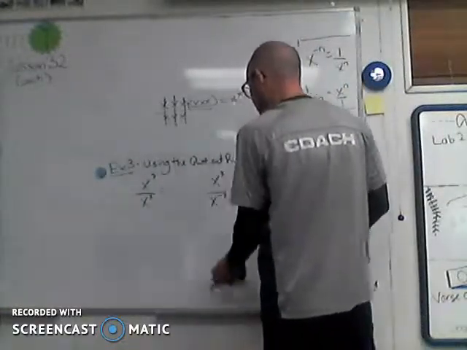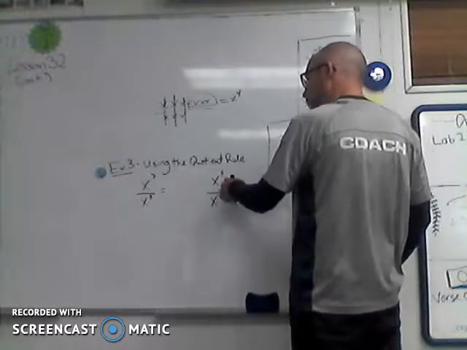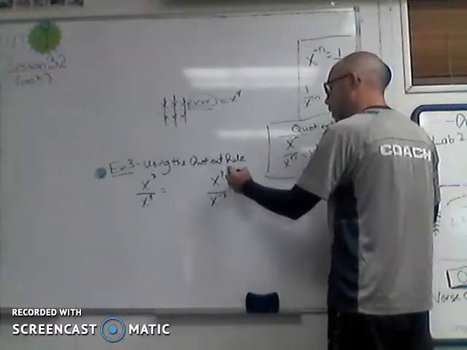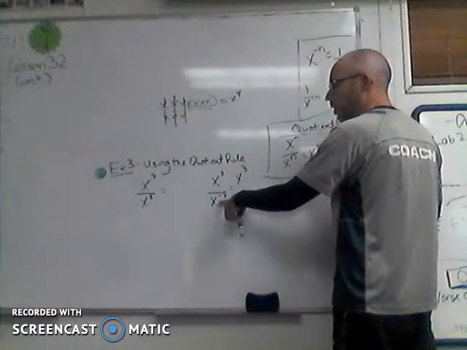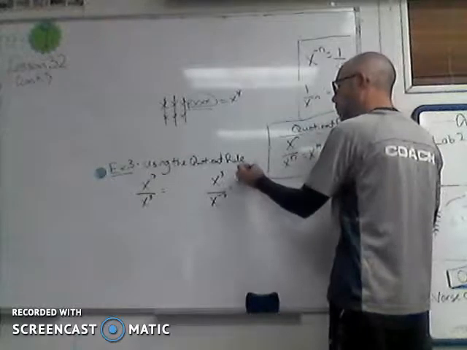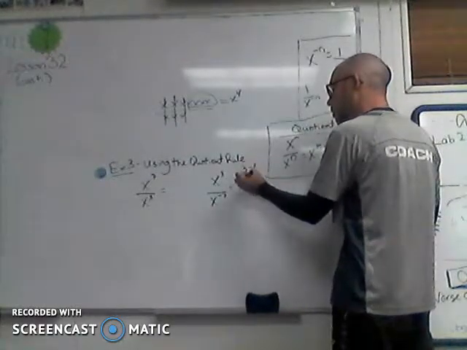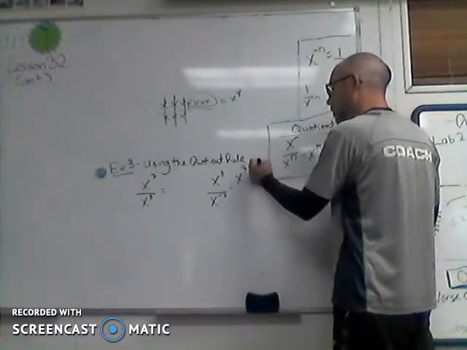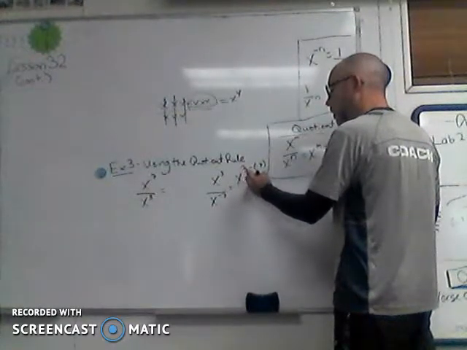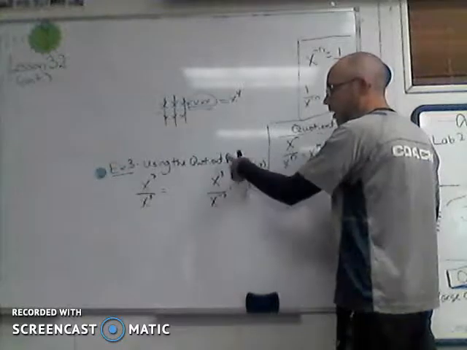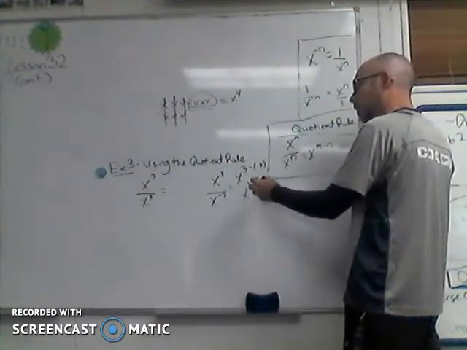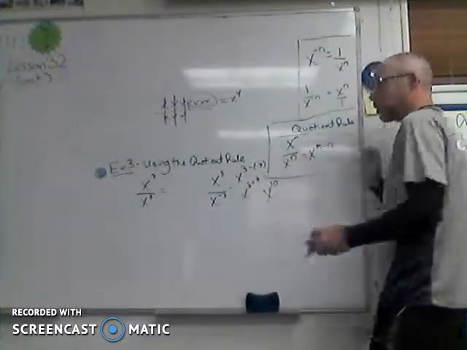We can have the same thing here. If I follow the quotient rule, this turns into x to the 3rd, and then when I bring this up, its sign changes. And basically we would be doing minus negative 7, right? X to the 3 plus 7. The sign comes up, we can do that with it. But following the quotient rule, we could write it like this and get x to the 10th.